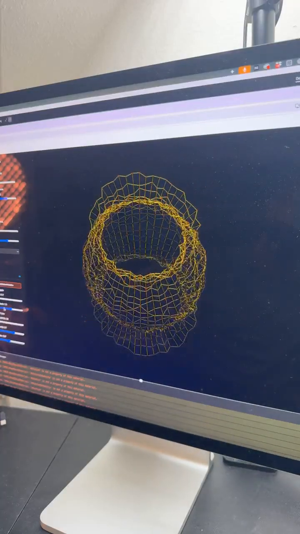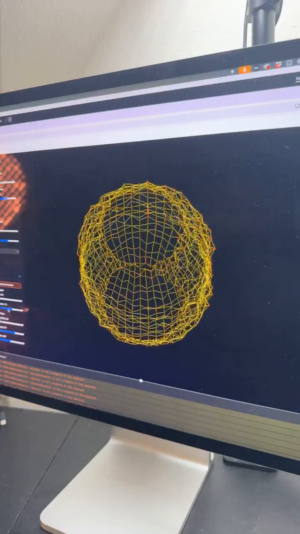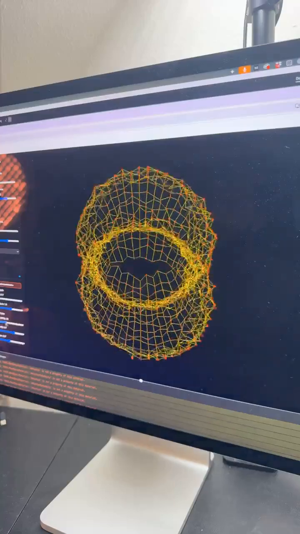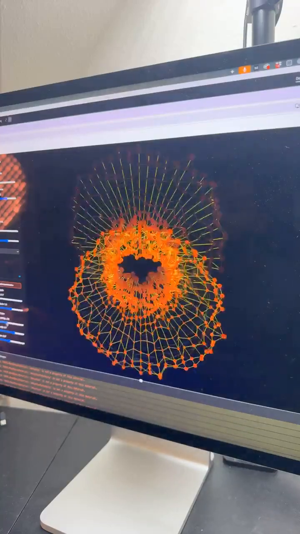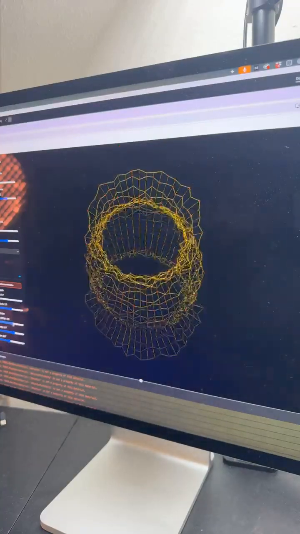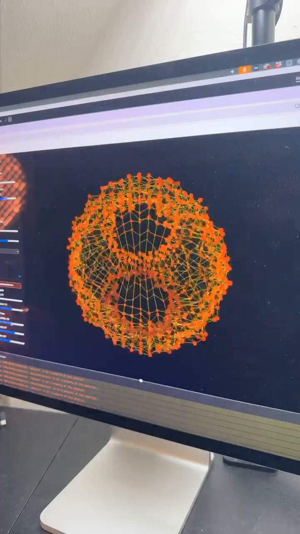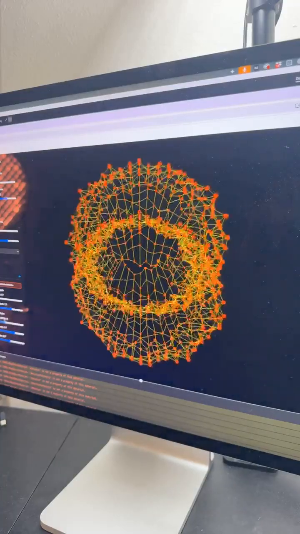All right, so just set the ripple speed to be the same as the pulse. Let's go to enable pulse. And we'll set this to, I don't know, 0.